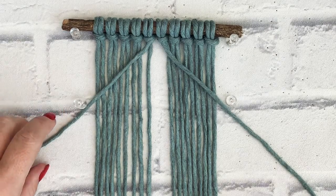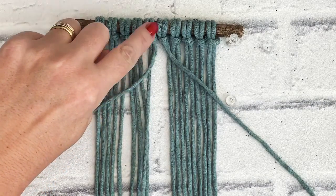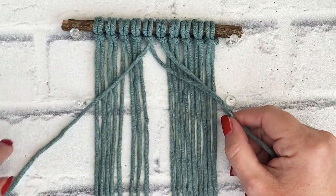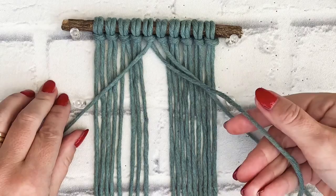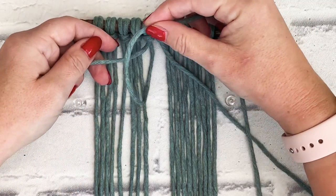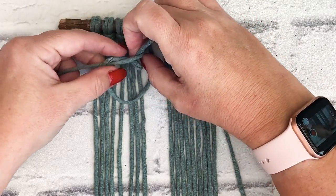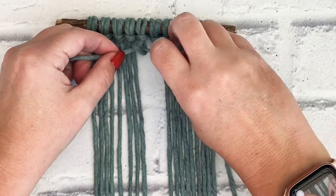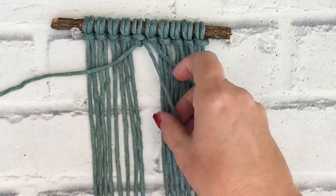Okay, so I've done that, and I'm going to start by picking up the left hand cord of this lark's head knot, and this is going to be my working cord. So I've got my diagonal here, which is my filler cord, and my working cord in my right hand, just because I'm right-handed. So I'm going to make a double hitch knot. I'm going to take my cord over the filler cord, and then we've got this loop here. Put the cord through there and pull it through gently, and then I'm just going to tighten that cord. Okay, not too tight because I want to be able to see the definition of the knot.